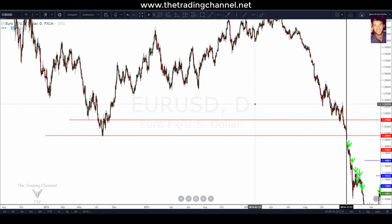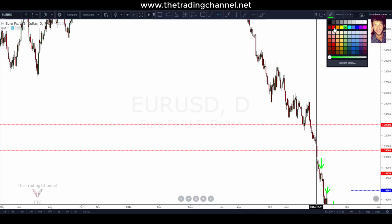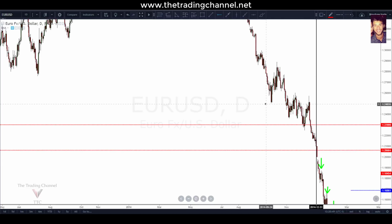And what we're really looking for is a level in the market that's been respected multiple times. Well, I can go ahead and tell you, there is a level that's been respected multiple times right here. Do you guys see that? This level has not only been respected as support in the past, but also as resistance twice as well, meaning that that's the next level of resistance we're going to be paying attention to here on the Eurodollar.